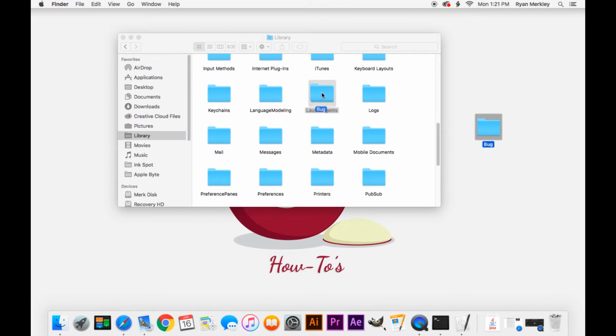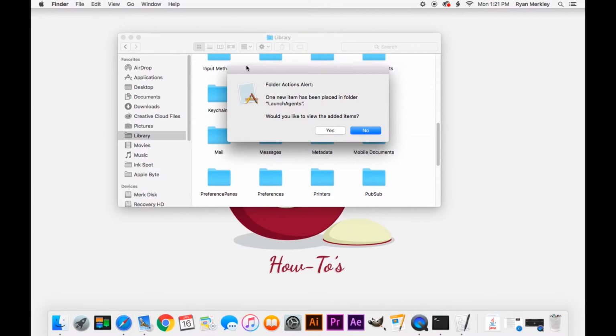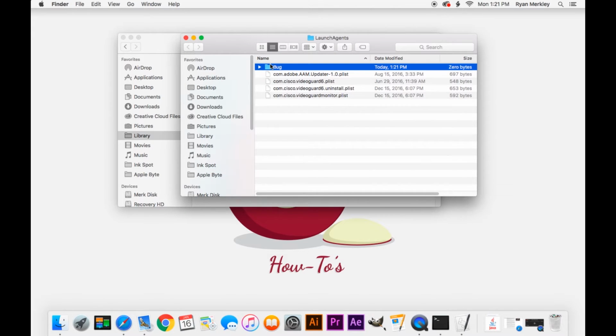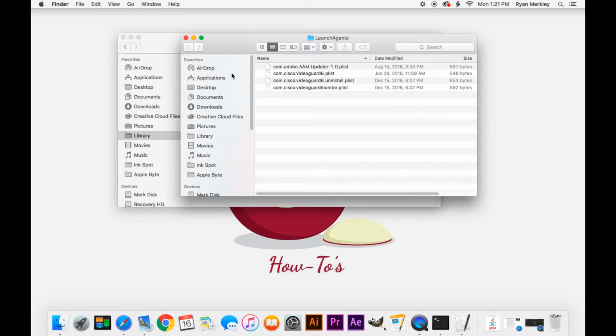And if we try to add it to the LaunchAgents folder, we'll get this notification saying Folder Actions Alert: one new item has been placed in the LaunchAgents. Would you like to view the added items? So you can click yes, and you can inspect what was added to your LaunchAgents folder. And if you think, oh, that looks fishy, it's called bug, you can click and drag it to the trash, restart your computer, and it'll be clear from your LaunchAgents.